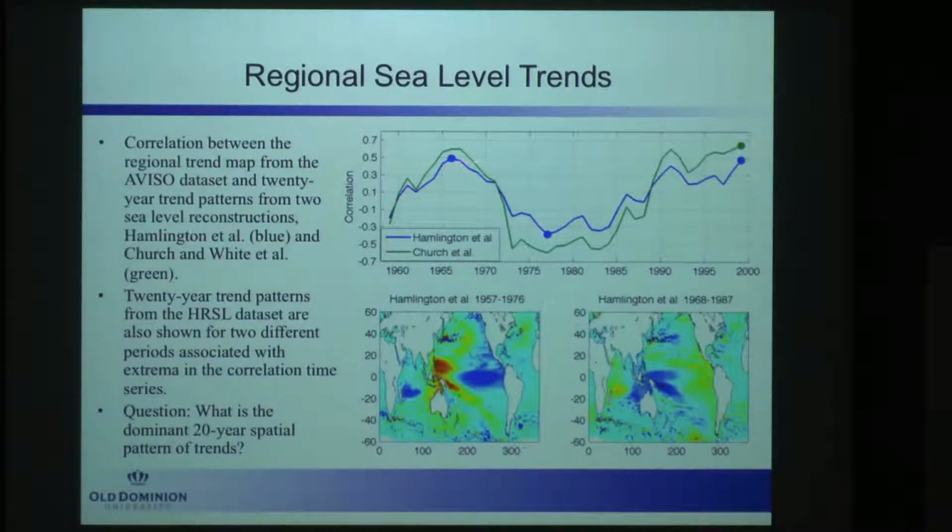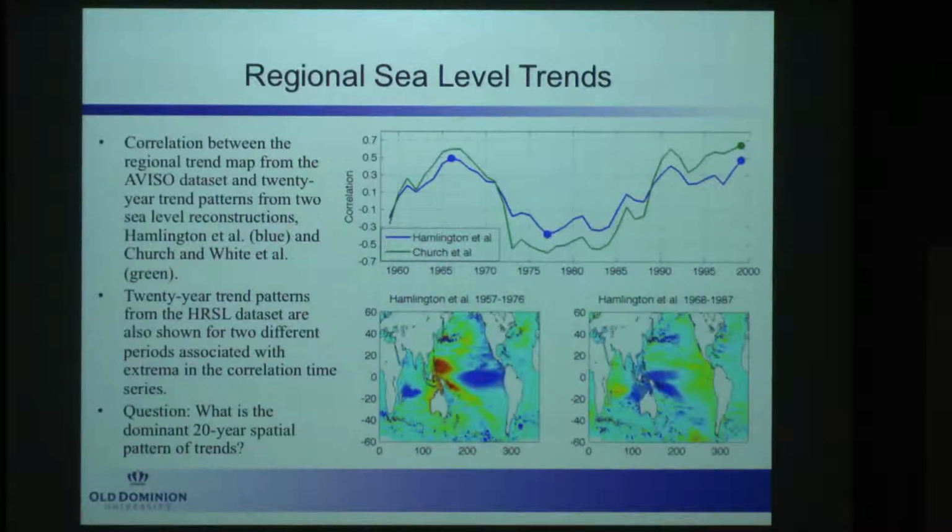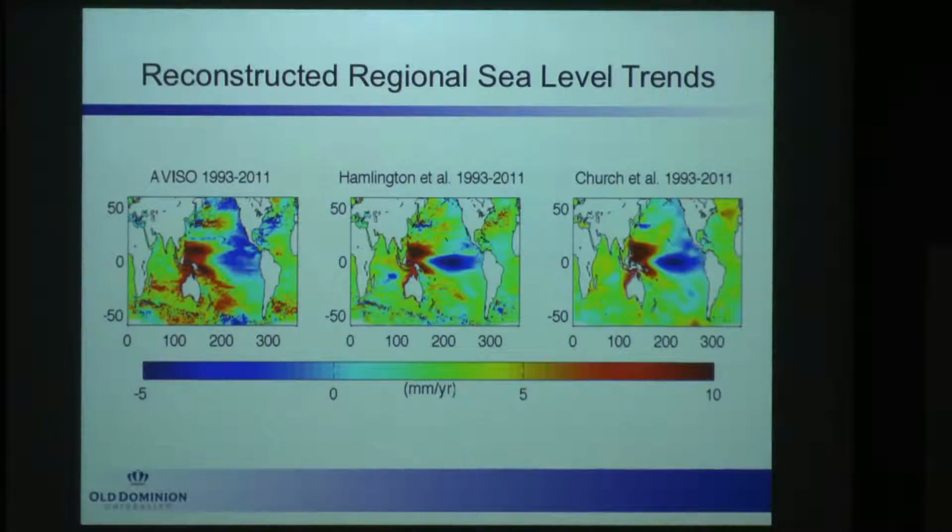But you can see back in the 20-year trend map centered around 1965, we have a similar peak. And if we look down at the actual trend map from 1957 to 1976, we see a very similar trend pattern to what we've seen in the last 20 years. So that suggests that this trend pattern we've seen from EOF is not unique. It's shown up in the past and even flipped signs. In the trend pattern from 1968 to 1987, we basically have the reverse of this pattern, with much lower sea level in the western tropical Pacific and higher sea level in the eastern tropical Pacific. So we know that this trend pattern has basically come in and out of dominance.